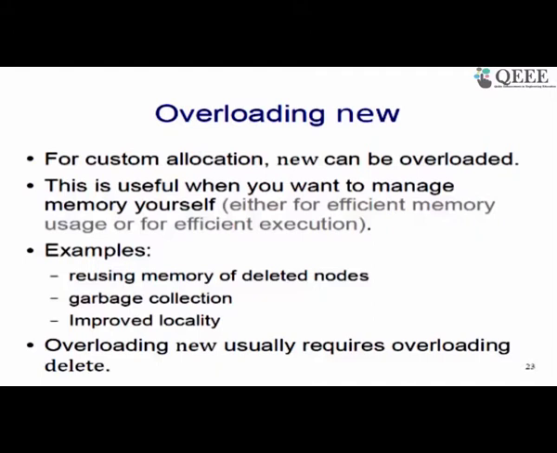Alternatively, if you want to do garbage collection, which happens in, for example, Java, whenever there is a managed runtime, in such cases you want to define your own garbage collection. In such cases, defining your own memory allocator is quite useful, and in some cases there might be other optimizations which you might want to perform, for example, for improved locality, right.